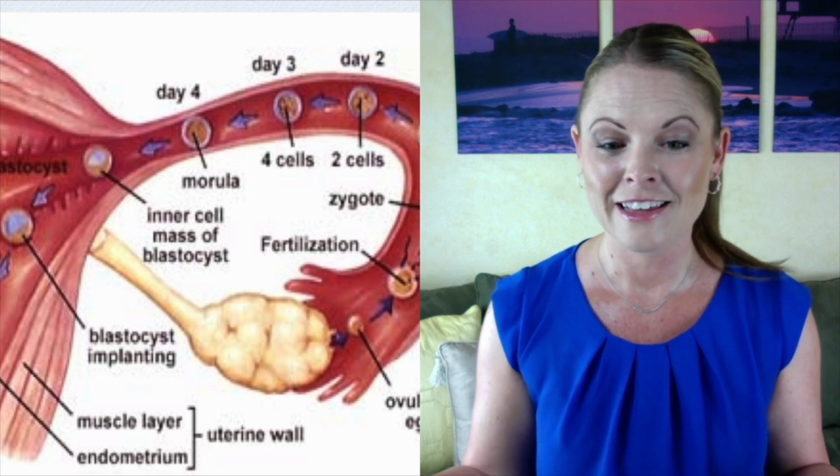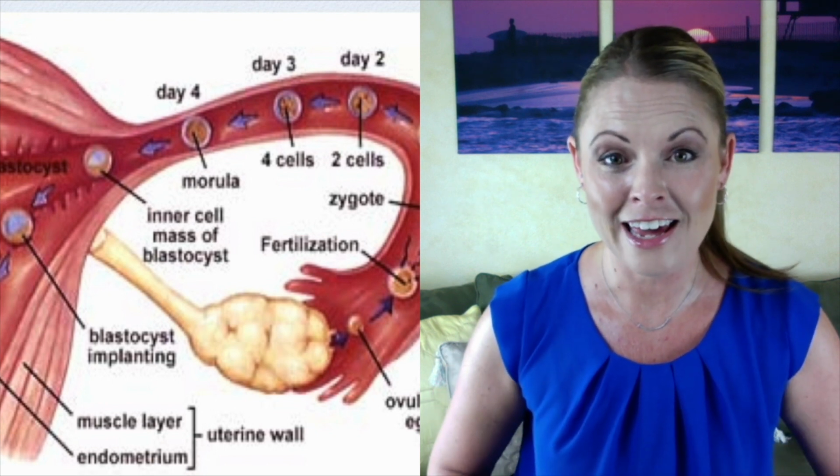Now we've learned about the boys' bodies and the girls' bodies. And because you learned about both of them, we heard about how girls have eggs, how boys have sperm, and that both are needed to make a baby. But you might be wondering, how in the world do the two get together? If there are sperm waiting for the egg, they will have a chance to enter the egg and fertilize it. Now, a lot of people believe that when conception happens, it's the first sperm that gets there that wins. And it's not exactly that simple.